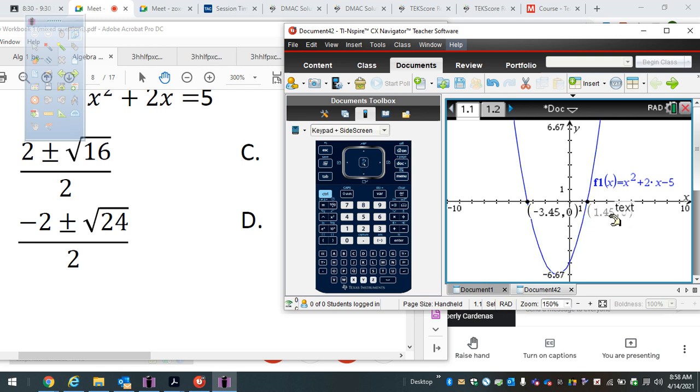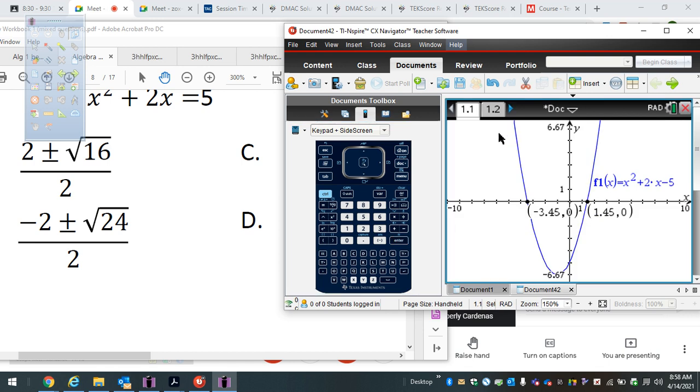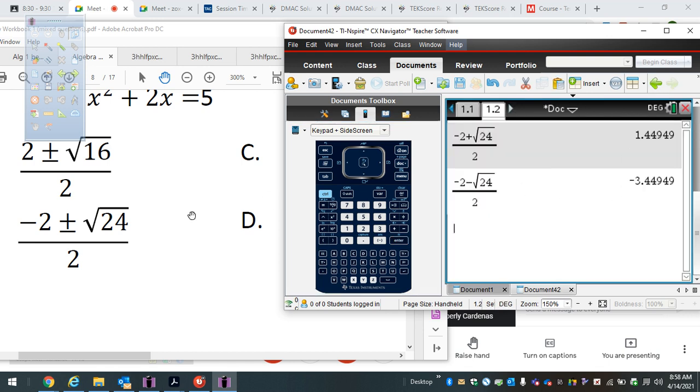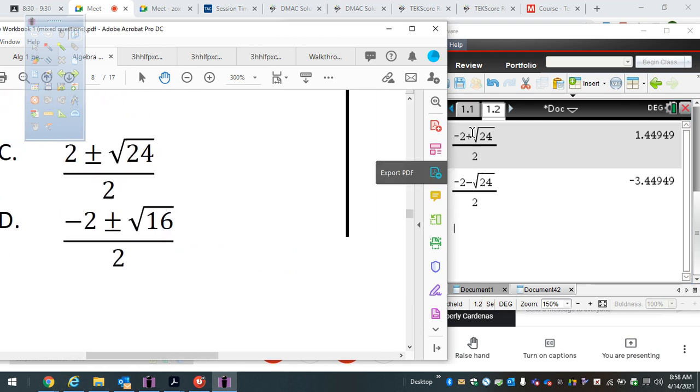You think, you know what, it might be that one. Oh, wait, is it positive or negative? You know, I think it might be that one. So let's try the other one now, right? Going to add a fraction again, and go with negative 2. Now we're going to go with minus the square root of 24 over 2. Ooh, I think that's the answer. Yeah, you know what? I think that's the answer. I'm leaning towards that one. Let me just disprove these over here. Okay?